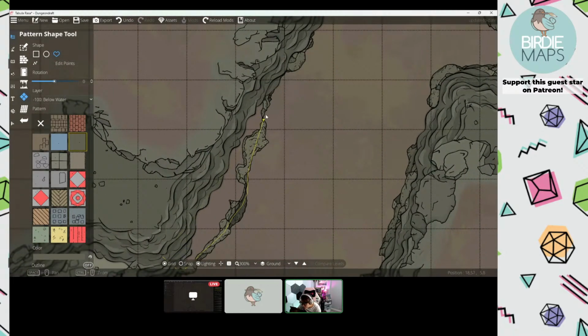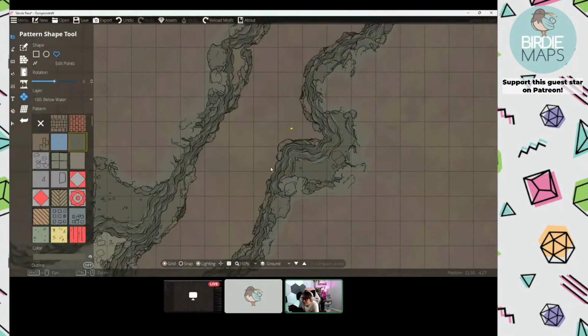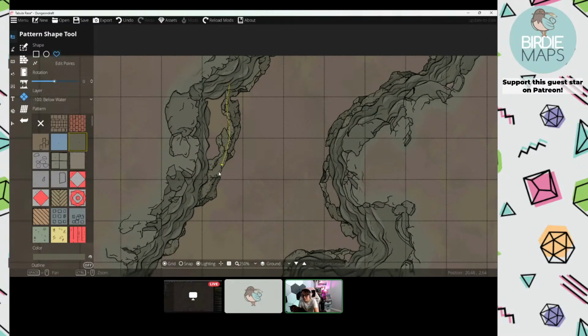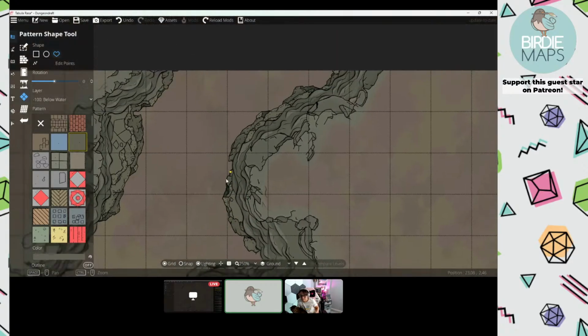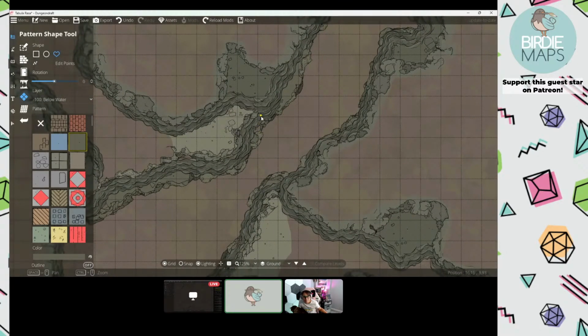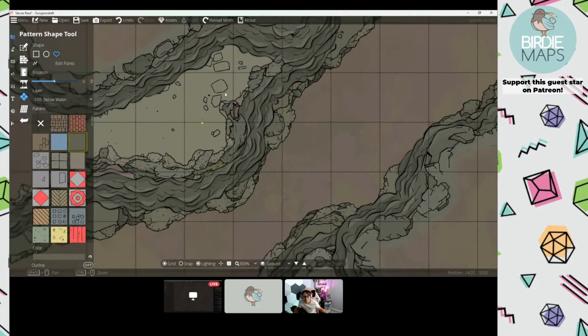Oleg said, I used to make maps in Incarnate. I am trying to figure out Wildshape to make 3D maps, but it's resource intensive on my PC. Is Wildshape a software? I've never heard of Wildshape. Me neither. Not so much into 3D maps. It's a little bit more work compared to 2D, and they are not used that often, I would think.